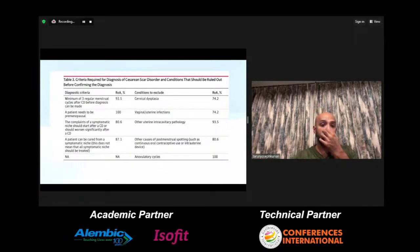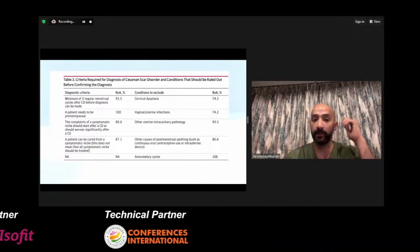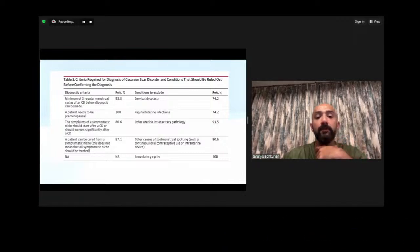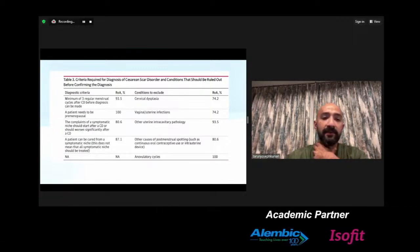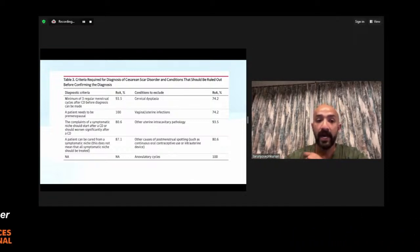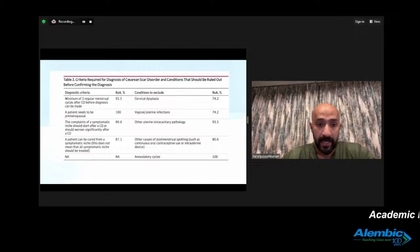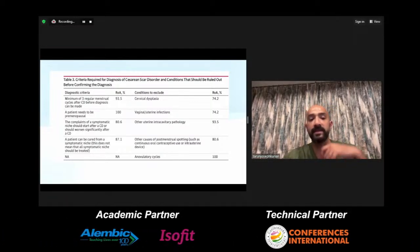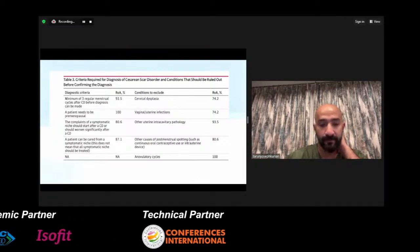Now, before we come up with a diagnosis, a couple of things are required for diagnostic criteria. We need a minimum of 3 regular menstrual cycles before or after a cesarean delivery before the diagnosis can be made. A patient needs to be premenopausal before you can make a diagnosis. The complaints of symptomatic niche should start after cesarean delivery or should worsen significantly after cesarean delivery.